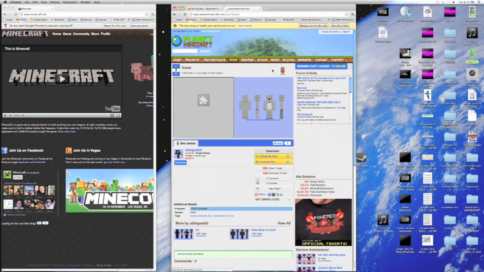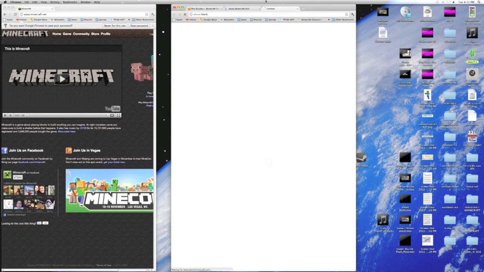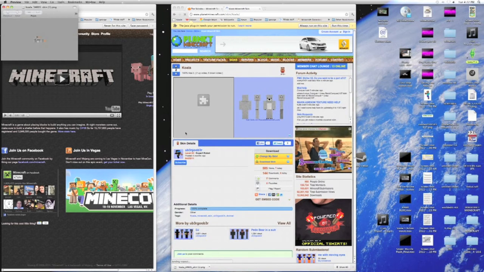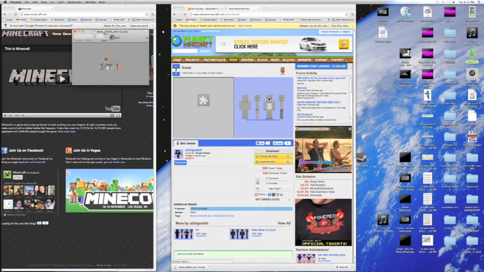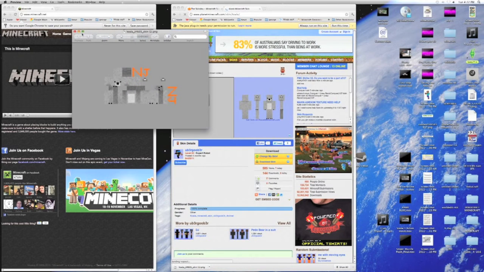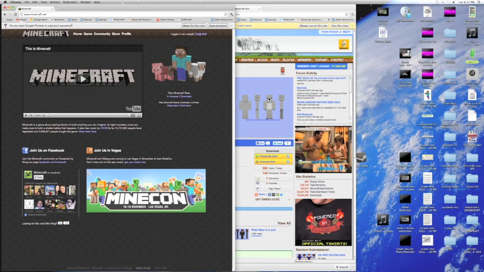Now, here you have two options. On all the sites, you'll have these two buttons: change or download. You can download the skin, and it'll just come up here. What that lets you do is go into Photoshop and edit this skin if you want, and it gives you kind of a template there. And then what you can do with that is go to Minecraft and directly change your skin from the site.